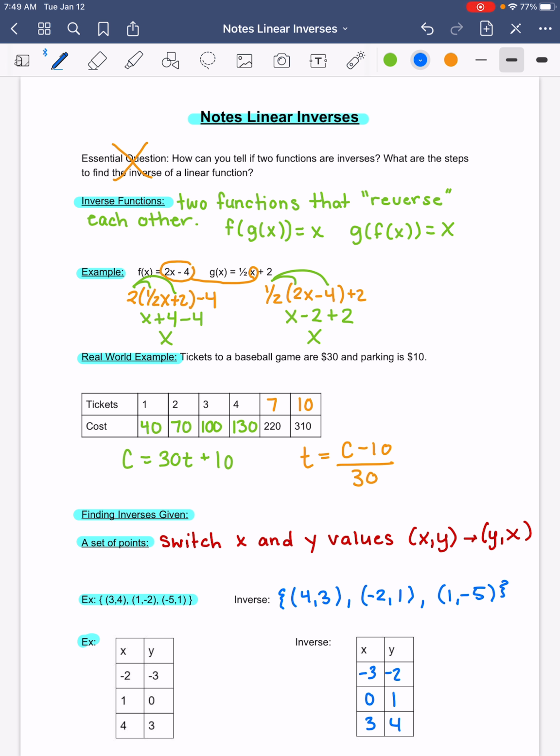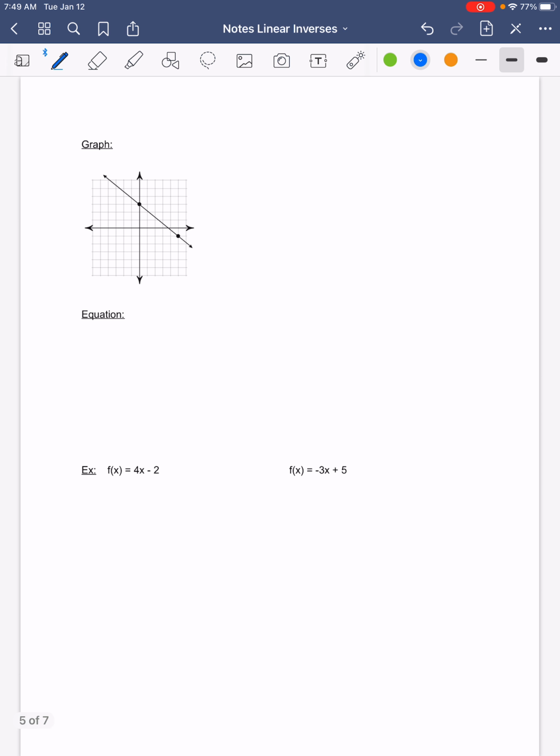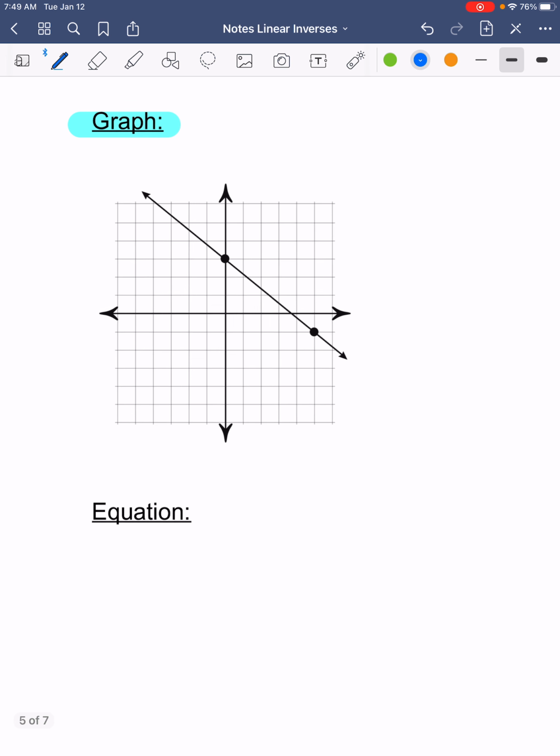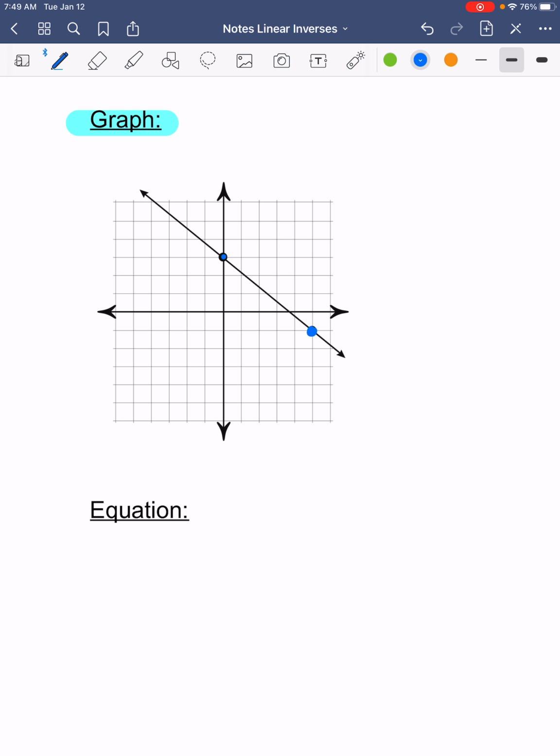All right, so this is going to be one picture that we put on our set of notes. So I'm going to go to a new paper. Now we're going to talk about how to find it if you're given a graph. So draw this little graph. I'm going to plot these points. The first thing you want to do is identify what your 2 points are. So you're going to make a table like what we had on that last example.